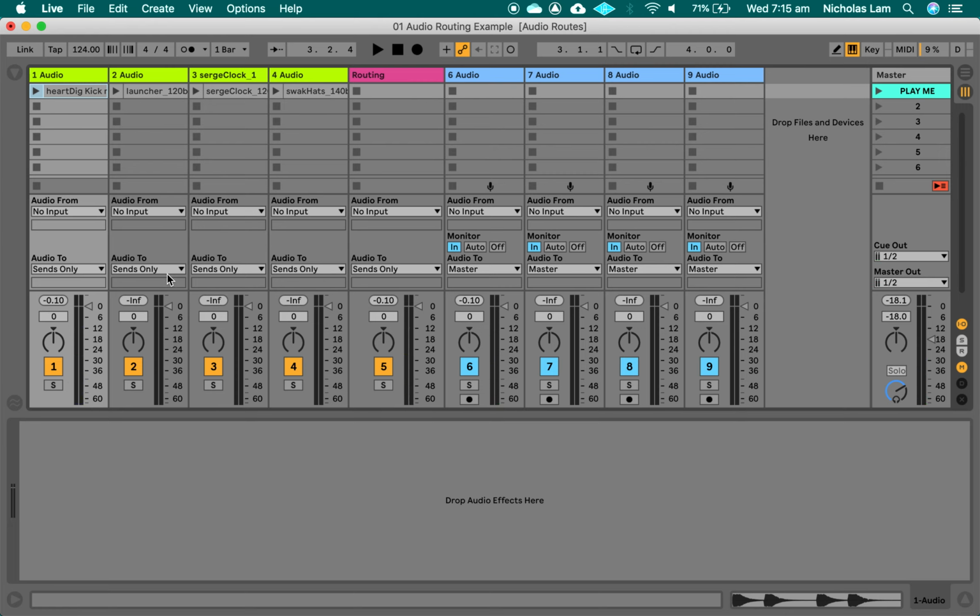And all of these audio tracks have their output set to sends only, essentially saying, have the track active, but don't output any audio directly from this track. And that's the same for these 4 examples here. On our 4 output tracks, if I renamed these, you could call this like input 1.